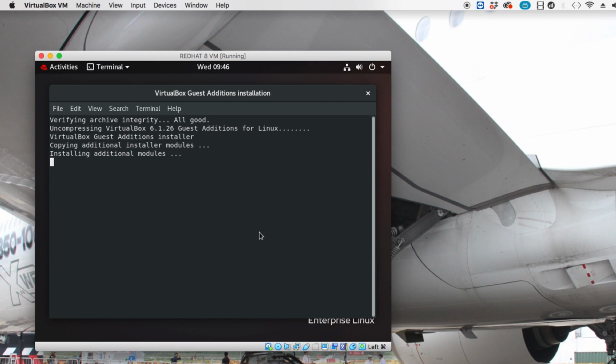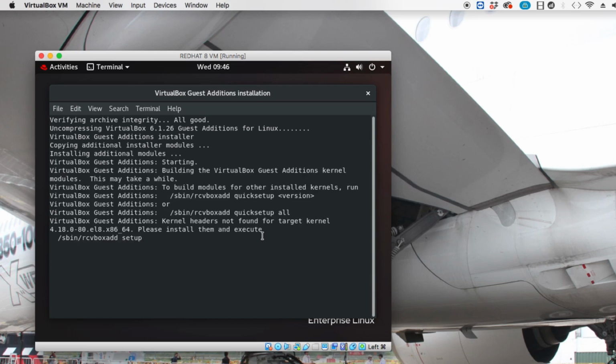So usually this process takes about a minute or so to install, but I highly recommend that whenever you create a virtual machine, especially in VirtualBox, the first task that you do is to install the VirtualBox Guest Editions software. So I'm just waiting for the installation to complete, and once it's done, I'm then going to restart this virtual machine. Okay, so I'm just waiting for the installation to complete.